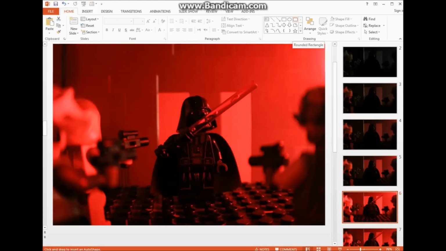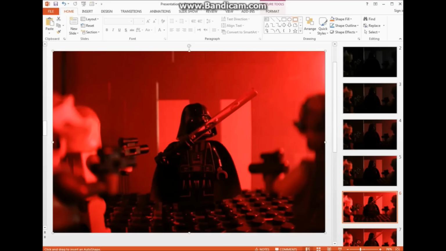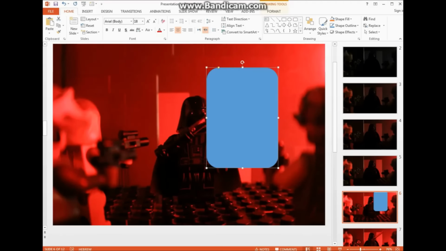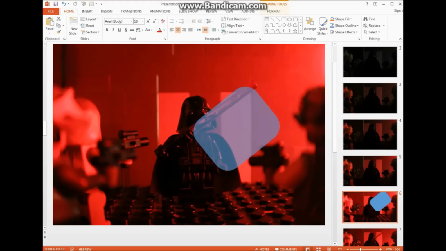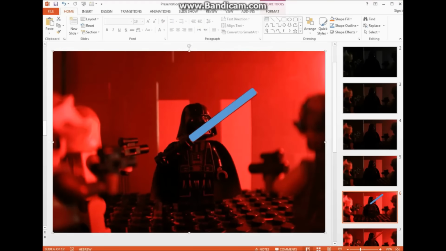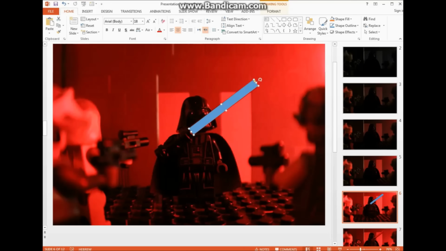So how do I do it? First of all, I go to Home and take Shapes. This is a rectangular, sort of square shape with round edges. I can shape the edges to whatever I want. If I just take this yellow handle and move it to whatever I want, I'll put it like this. So first of all, I place the shape on the lightsaber blade. Let's just do it fast. Okay, so that doesn't quite look like a lightsaber, but let's keep going.